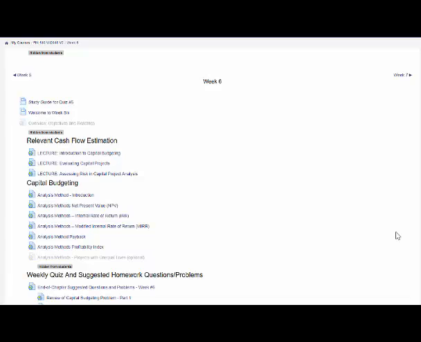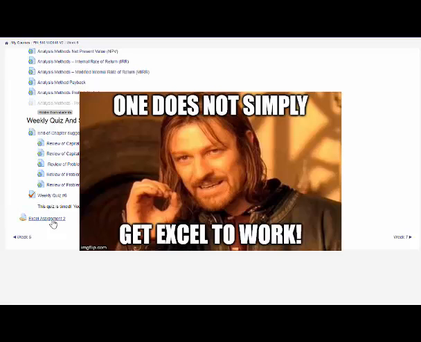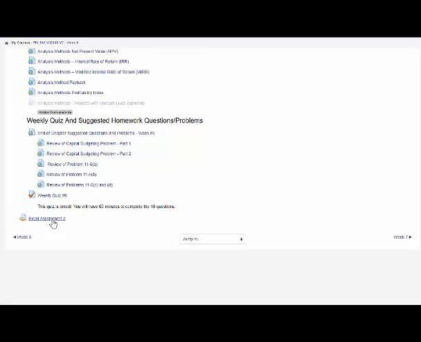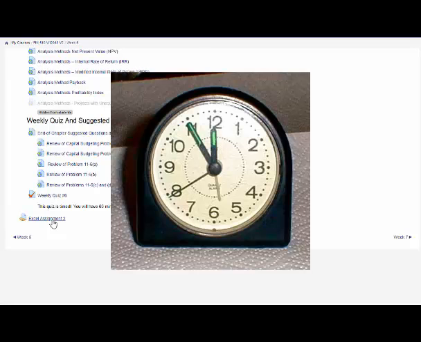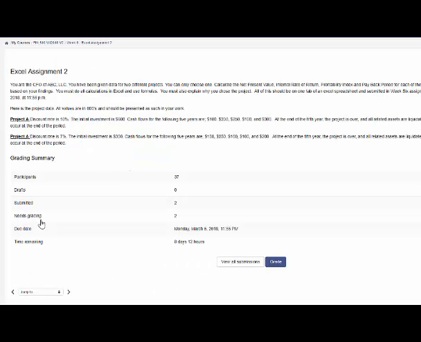You remember that in week number 6, we assigned Excel assignment number 2, and that is due next Monday, March 5th at 11:55 p.m. Note that it does not extend to 11:59 p.m. as we normally do for quizzes. For some reason, the system only accepts due times in 5-minute increments. You'll go into Excel assignment number 2, which is located on week 6, and your Dropbox you should find on that page.